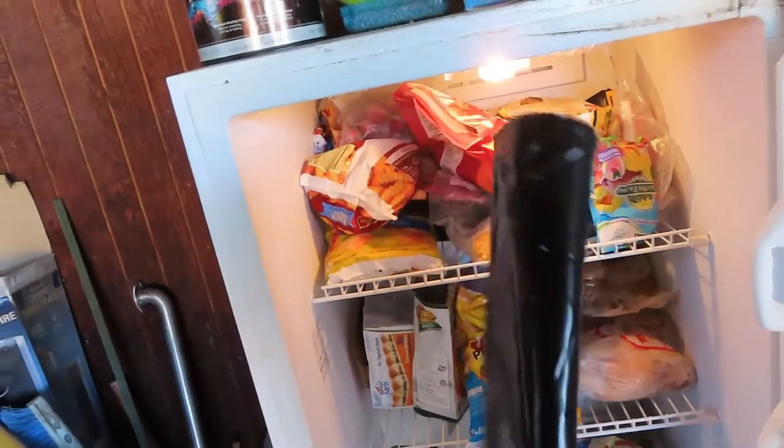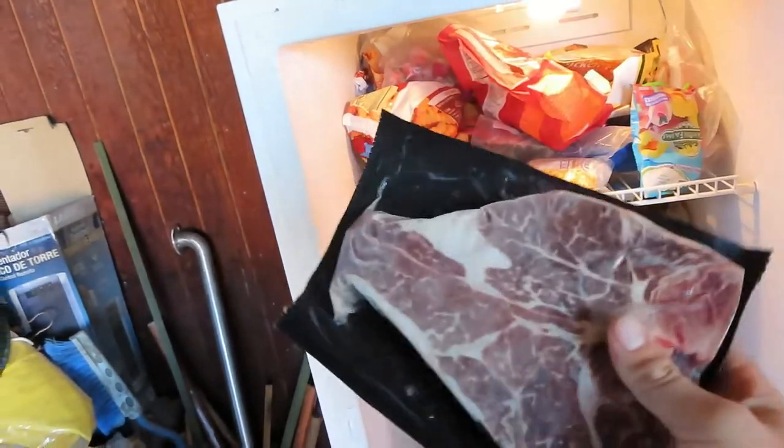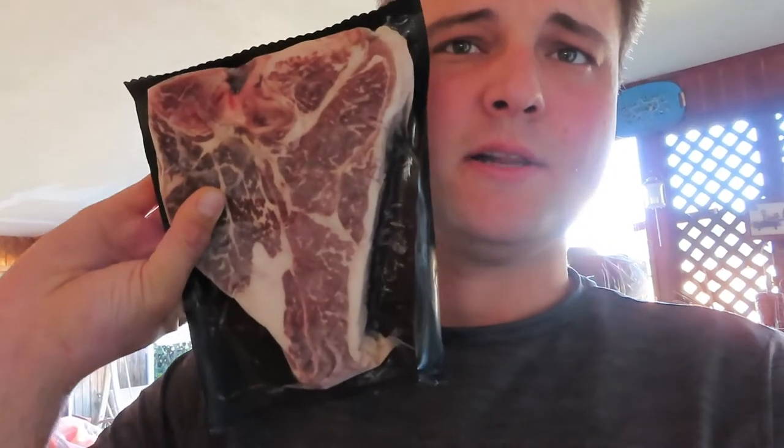Piece of steak with no label on it. Yeah, it has no label on it, no nothing. It smells like plastic, because it's wrapped in plastic, of course. It's pretty cold, just got out of the freezer, all right? Captain Obvious over here, am I right?